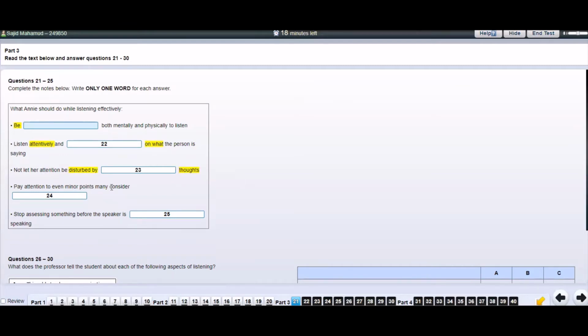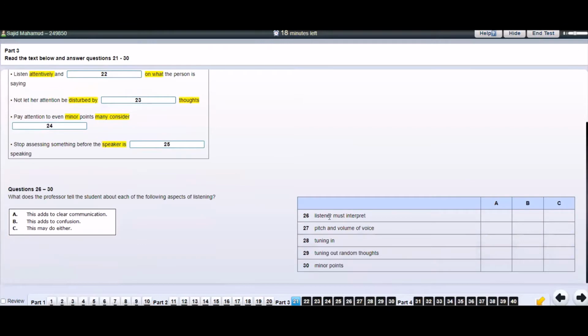Part 3. Listen to a discussion on listening skills between a professor in English and a student. First, you have some time to look at questions 21 to 25.